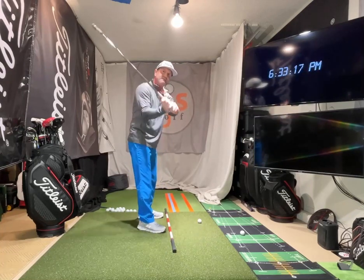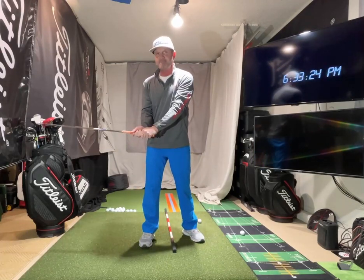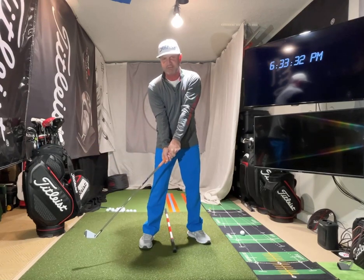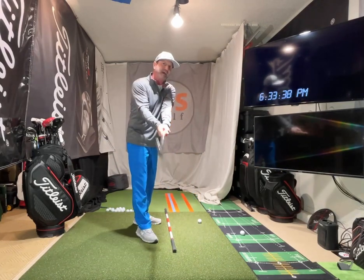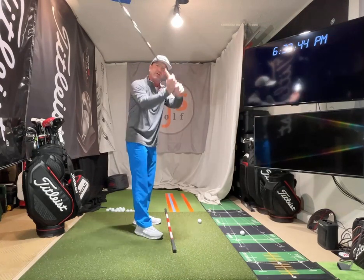But in the end, you do have a similar problem with both, and it's this club face coming down open. A lot of people who really have a huge problem with casting will be way back here, so by the time they get into impact it's fully released. Yours isn't that far off — you aren't bringing it down with this massive cast. There's a small bit of it, but what it boils down to more is your club face is open.